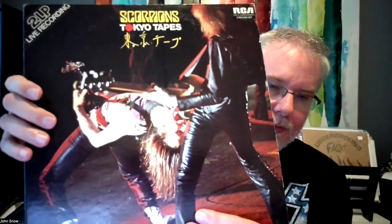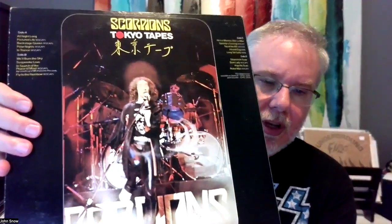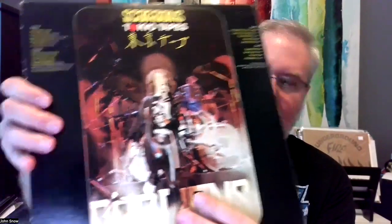All right, so then we get a live album from the band. This one is from 1978. It was recorded in Japan at a show at Nakano Sun Plaza on April 24th and 27th. We have Tokyo Tapes. Just a great, great cover there. Not a great shot of the back, but that shot here of the guitar player bending over.